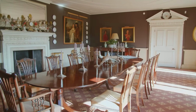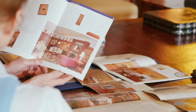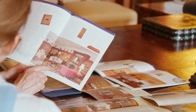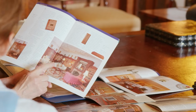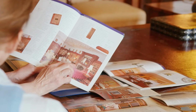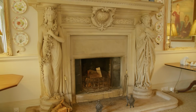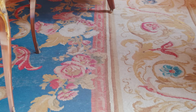And then what about this room? This hasn't changed an awful lot because this is where we are. Oh yes, we're sitting now. This is the library. Now, when Morton Peto lived here, this was his grand banqueting hall, and it had a very high ceiling. And the fireplace, which was moved with the figures of summer and winter into the morning room, used to be here with a big overmantel, but the overmantel disappeared. And you can see there's still the same carpet in here. Still the same carpet.